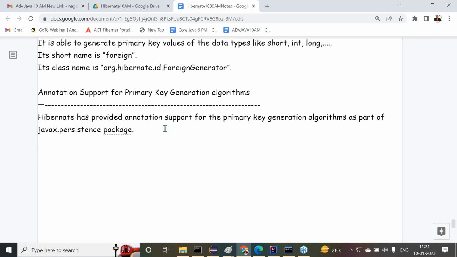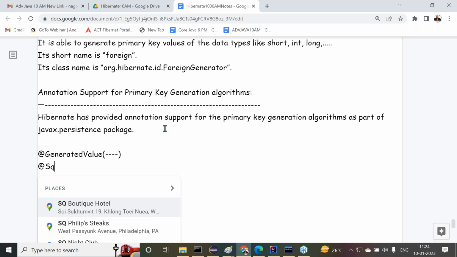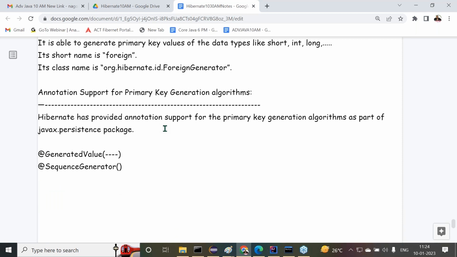What exactly are the annotations available here? Now we have to understand this clearly. First one is @GeneratedValue, where some parameters are required. Then @SequenceGenerator, where some parameters are also taken.